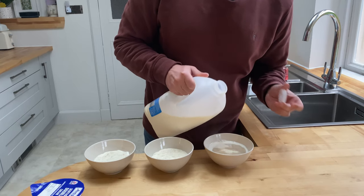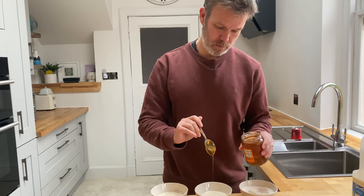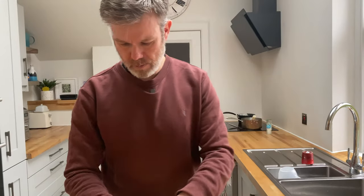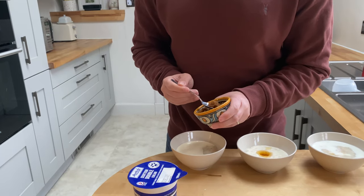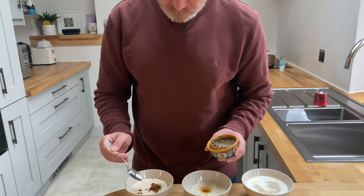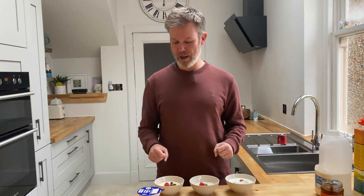A little bit of milk — this is old school, this is how my granny used to make porridge. A bit of honey in this one. This is the milky one. And then this is your posh porridge — a little splash of double cream, heavy cream if you're in America, and then old school brown sugar. Obviously you can chuck in blueberries, raspberries, I quite like raisins. I've heard of people putting in chocolate and marmalade, which looks kind of amazing. The possibilities are pretty much endless, but these are the ones we're going with for the judge.